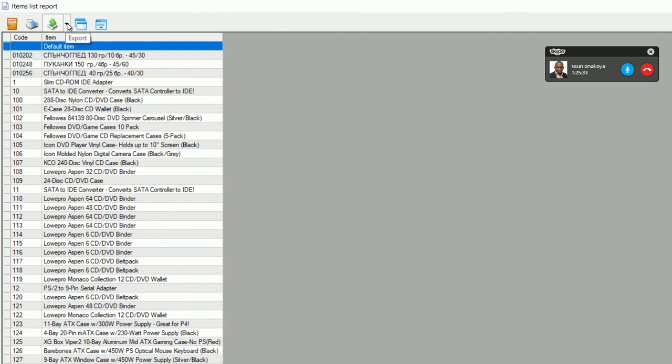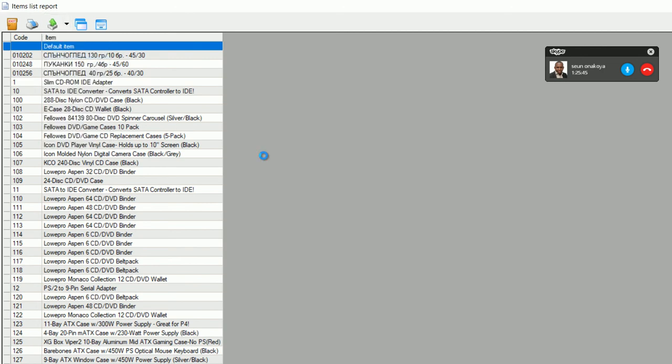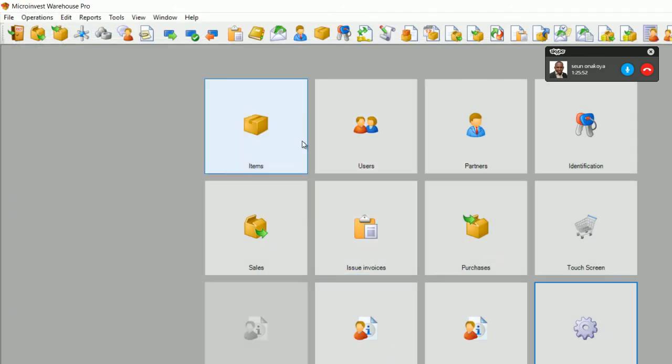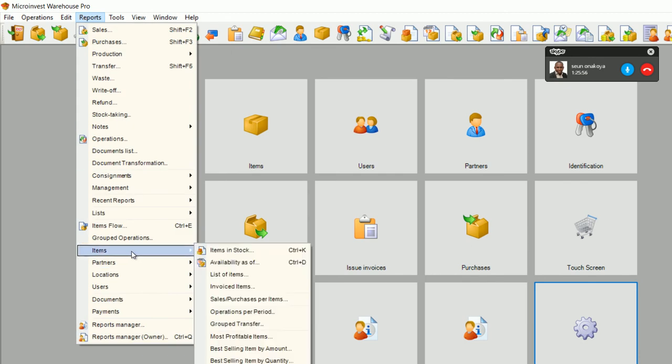After we press export, it is a green button at the top of the screen, and for example Excel. Which menu? Reports, items, list of items. You press.